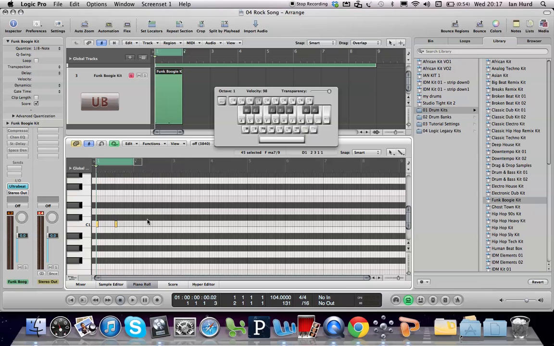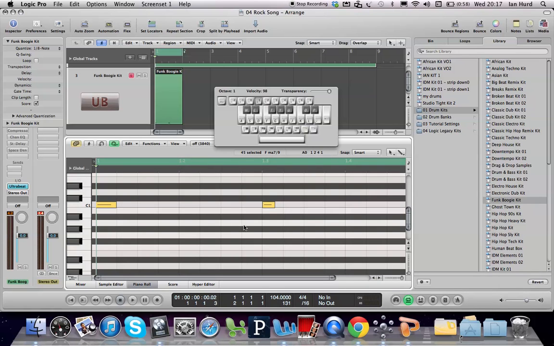If I go into my area here, I can press Control Alt and zoom in to that region just to make sure that those beats are starting in the right place, which we can see that they are, 1.1 and 1.3. The fact that they're different lengths doesn't really matter. They're triggering an audio sample, and when Logic does that, especially with drum beats, it will just play the whole sample. It doesn't matter about these lengths, particularly for drum notes. Okay.